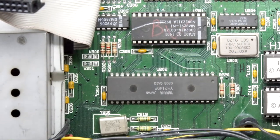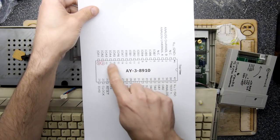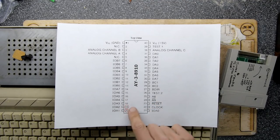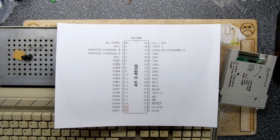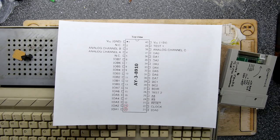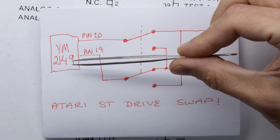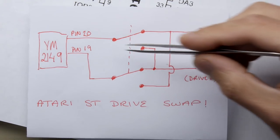I say it's what they use for the internal and external — that's the guy doing all the business. There's a bit of spare GPIO on this chip. I've marked out on this diagram the chip located there, and these are the two pins we're interested in. The drives have a chip select line effectively — all the address buses are connected, but then it twiddles this chip select or enable to tell which drive it's talking to — pin 19 and 20, A and B. That's your YM2149, and these are the two pins marked out — 19 and 20.